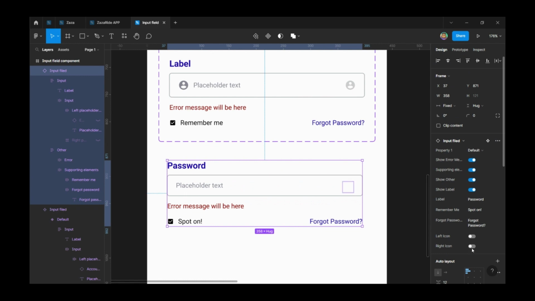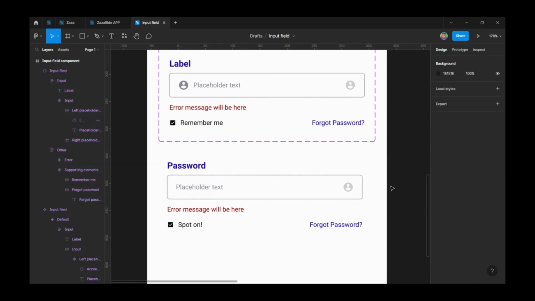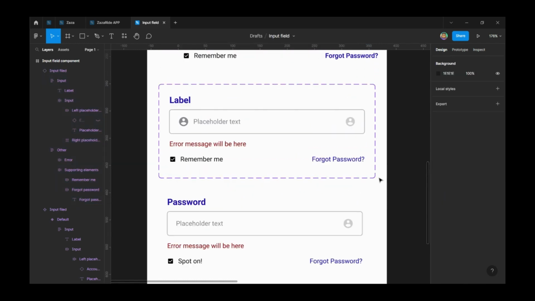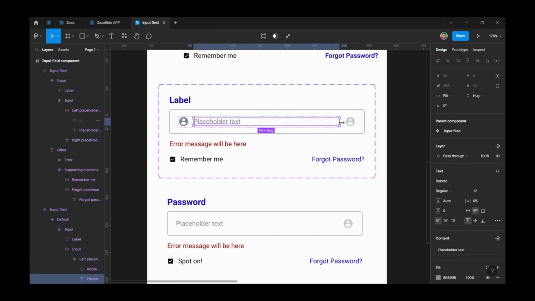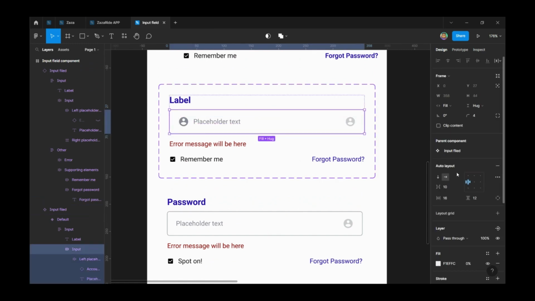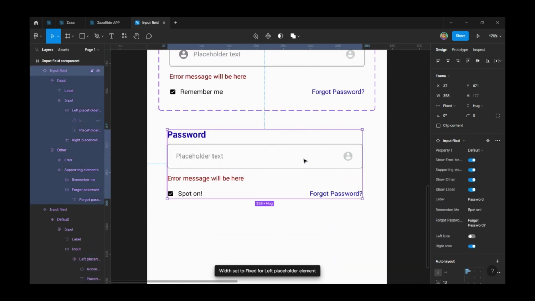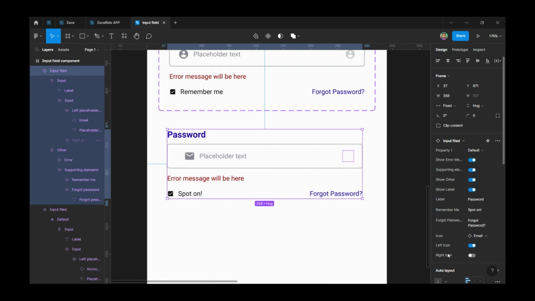I say okay, I don't want it, I want the right icon to show. Now if you remember what I did here when I was doing the auto layout, I gave it 10. If I had given it auto, when I come to this side, I gave it right icon.